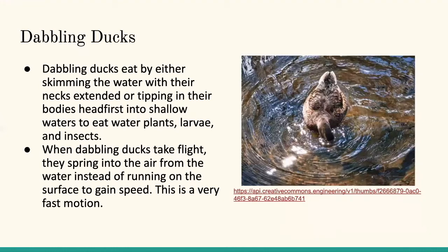Dabbling ducks eat by either skimming the water with their necks extended or tipping their bodies headfirst into shallow waters to eat water plants, larvae, and insects. When dabbling ducks take flight, they spring into the air from the water instead of running on the surface to gain speed. This is a very fast motion.